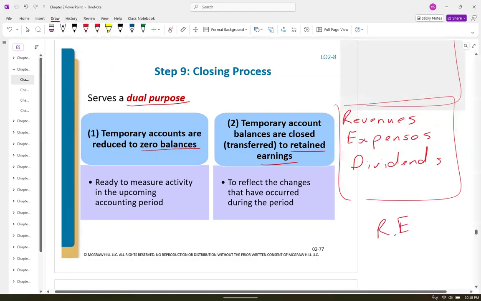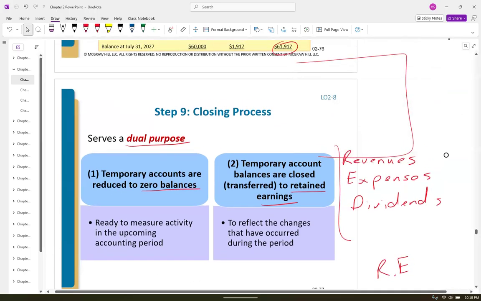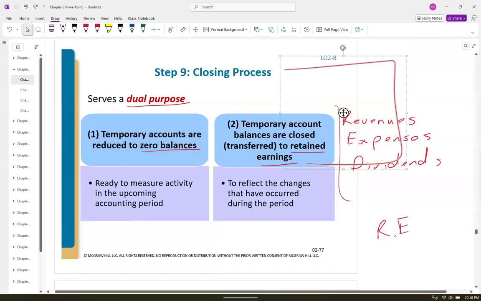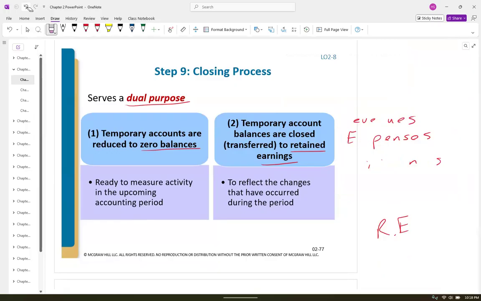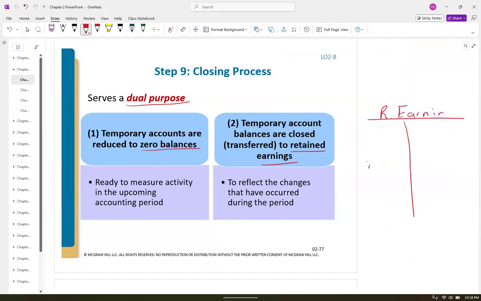Okay. Real quick, I want to give you the T account for retained earnings and what goes in it. I may have done that already, but I wanted you to see it again, because it can get kind of confusing, especially when you're doing statement of cash flows. They may expect you to be able to back into some numbers. Okay, remember, we hope that retained earnings has a credit beginning balance.